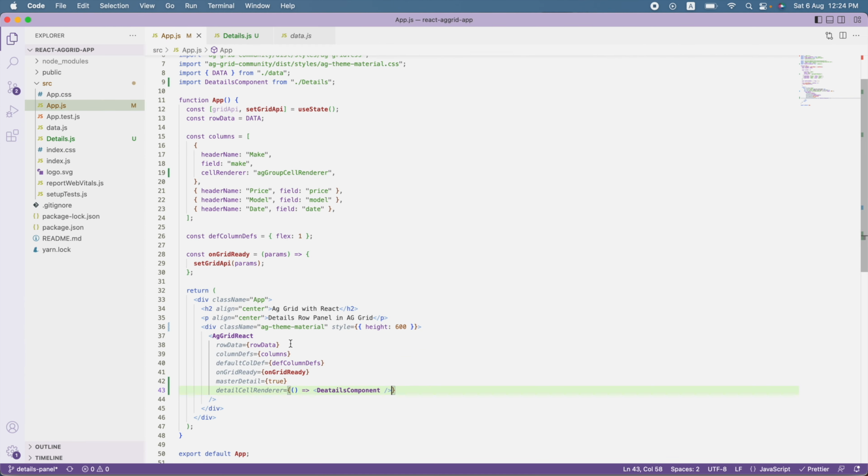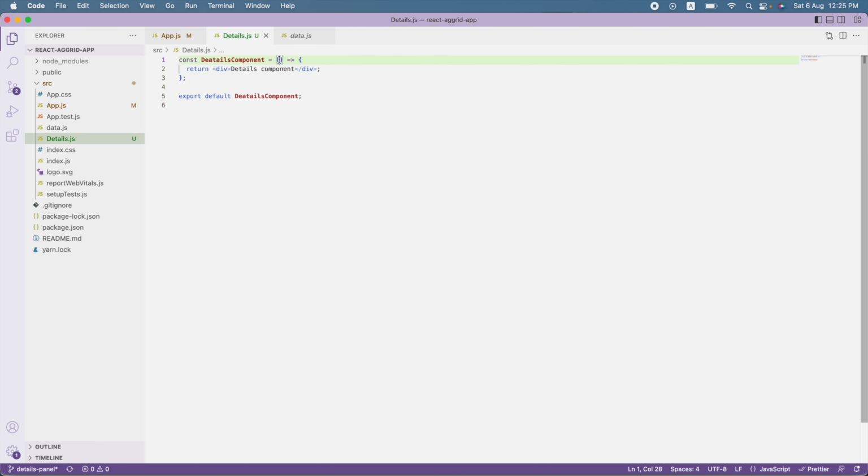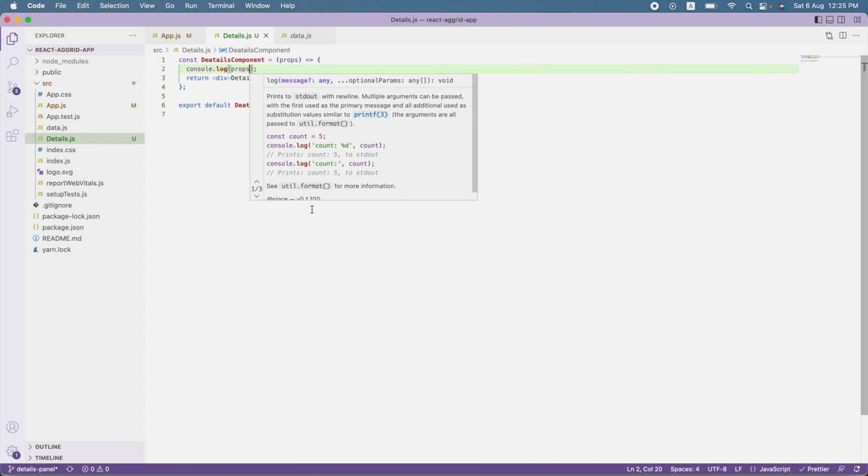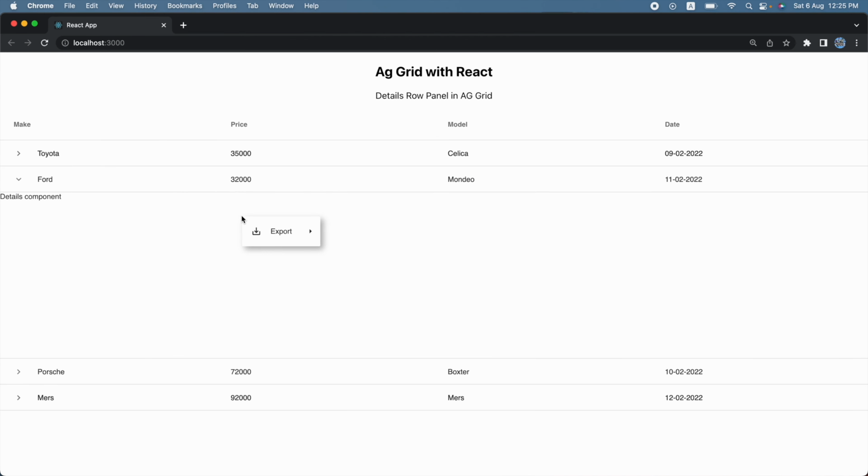So for that let's come back, and here I will get props which will have all the information. Now I will pass these props to this detail component by using destructuring. So I will destructure this props and pass it. Now let's come to the detail component. Here I will get all the information as props. As of now let's do console.log on this props. Save it and get back here.